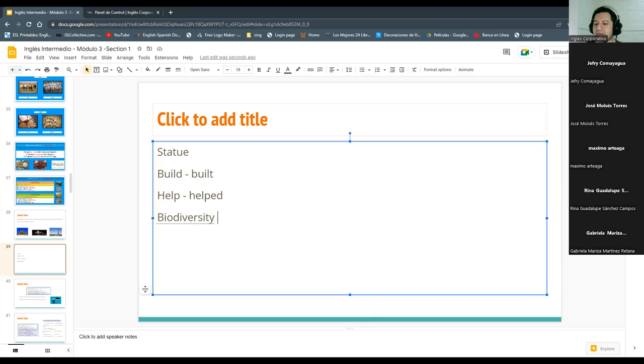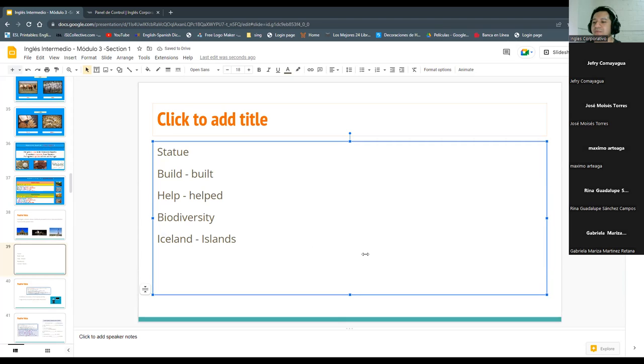Let's see, I think I have another one here. Landmark. Ah, yes. This one is kind of tricky, right? How do you pronounce the first word? How do you pronounce Iceland? Iceland. And in Spanish, Islandia. And the second one? Island. Exactly. The S is not pronounced, right? So Iceland is Islandia. And if I'm talking about island or islands, it's Islas, right? Yes, kind of tricky, but we are learning.